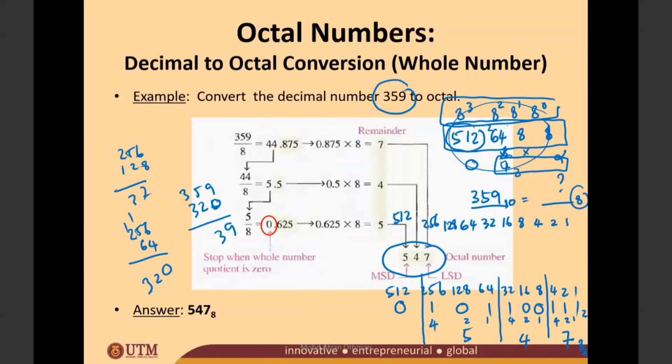Kalau diberi daripada decimal, tukar octal. Okay, so better saya suggestkan kamu dapatkan dulu dalam bentuk apa ni? Binary. Once kamu dah dapat binary, baru kamu dapatkan dia punya octal. Sebabnya kamu tak ada calculator. Kalau kamu ada calculator, another story, kamu boleh terus buat macam ni. Okay, divided by 8 method.